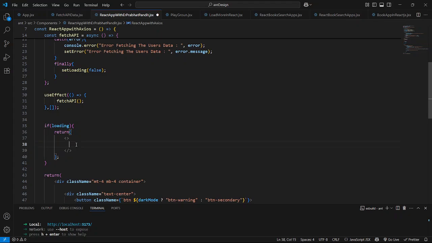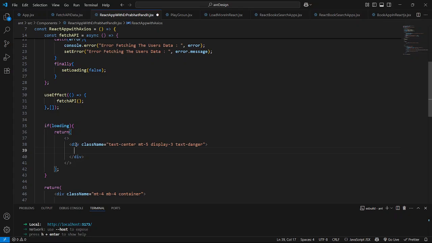Create a div inside this JSX fragment, give the class name also, and close this div. I'll give text-center, margin top 5, display 3. We can give 2, 3, whatever it is, and say text-danger.